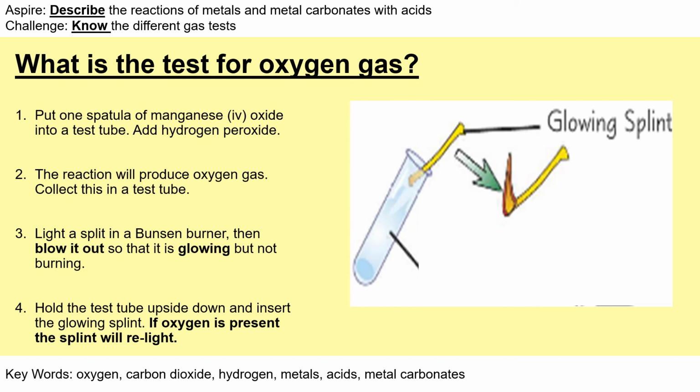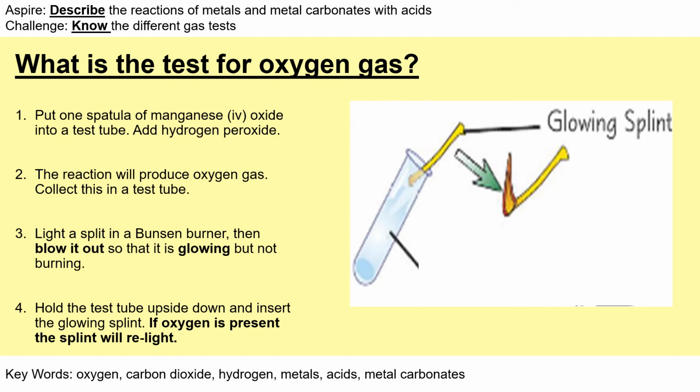And the last one is the test for oxygen. Now, we've not actually done any reactions today that produce oxygen gas, but obviously oxygen is a very common gas, along with carbon dioxide and hydrogen. So this is one that you will need to know now, and you will still need to know when you get to your GCSE, because it could be on your GCSE exam.